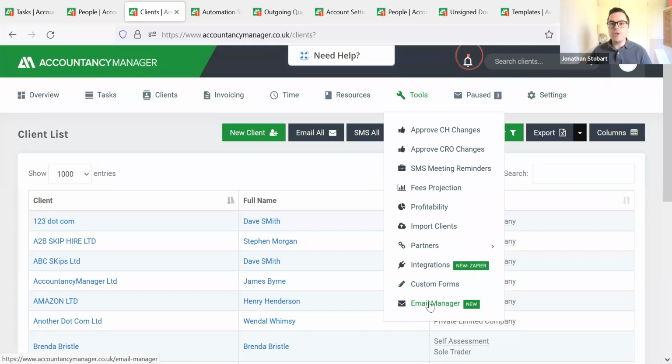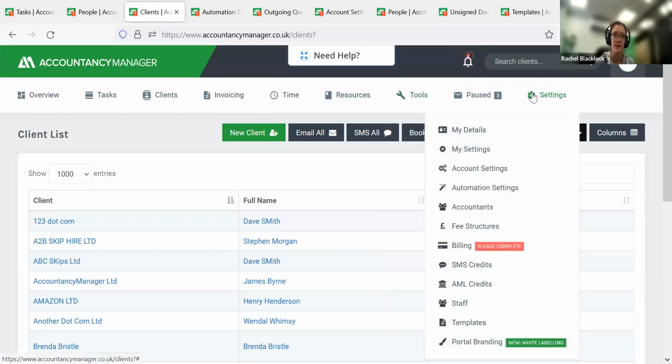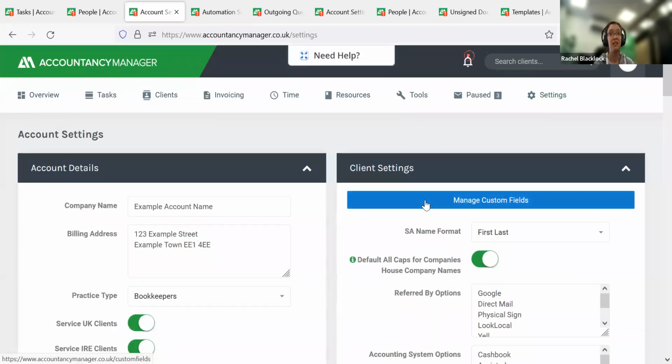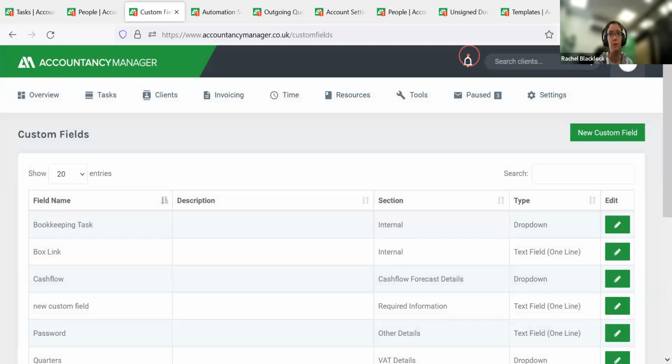This is our final question at the moment, Rachel. Can we show again how to enter a custom field and choose which section it goes in? I think this is in the templates. Of course. That's under settings and then account settings. These are quite handy for things like if you have an opt-out for mailing letters, you can actually filter these on the client list. Maybe we'll just do that quickly.